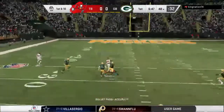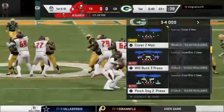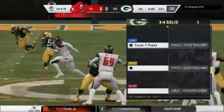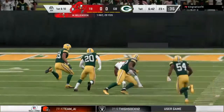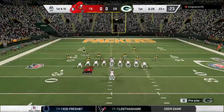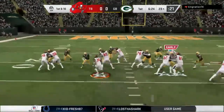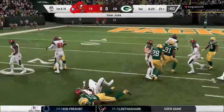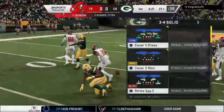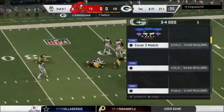Looking to throw. Duarte got a man over the middle, and it's complete. He got 29 yards that time. So into Packer territory now. Here's 1st and 10 at the 23. Here's Johnson. Great move, but still wrangled before reaching the 20. 3 yards on the pickup there, and it'll be 2nd down.